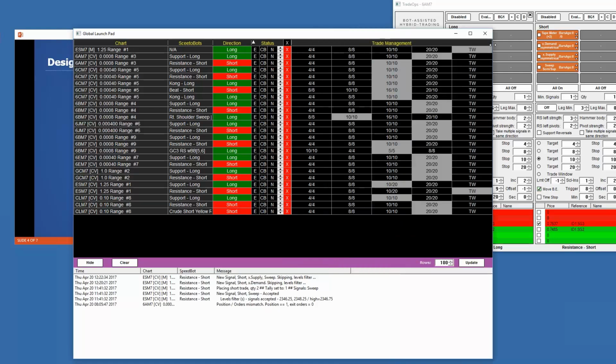What's really cool on here is you have these trade management buttons. If your bot is active and you click one of these buttons, it'll update the bot's stop and target logic. You have up to four that you can configure before you engage the bot, and then just turn them on and off. You can also elect just to go to the chart and manually override everything. If you need to move a stop up or move a target out, you just drag on the chart and you can do that.